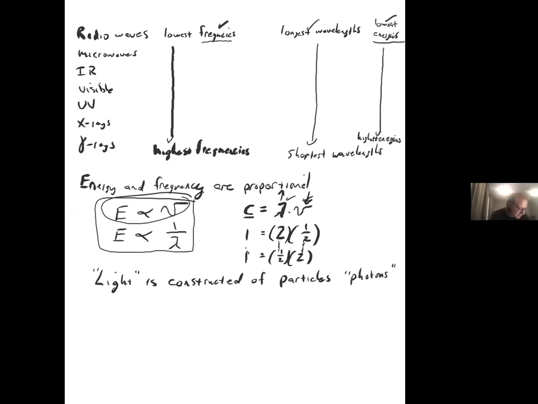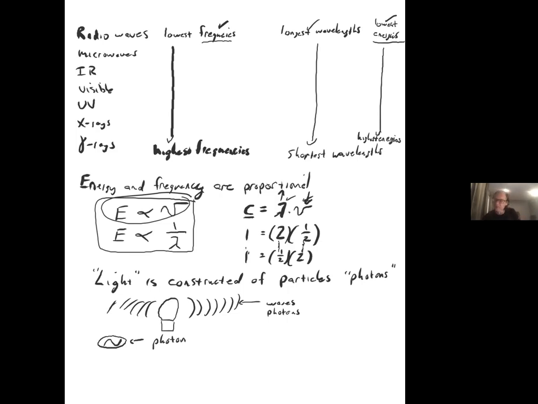So if you actually take a light bulb and you look at the light that's coming out of the light bulb and you analyze that light, what you'll find is that it's waves. These are waves, but they're constructed of photons, individual particles. And for these individual photons, I'm going to use a little symbol of a little disk with a little wave symbol in there as a symbol for the photon.